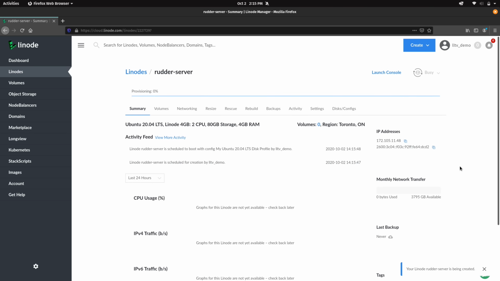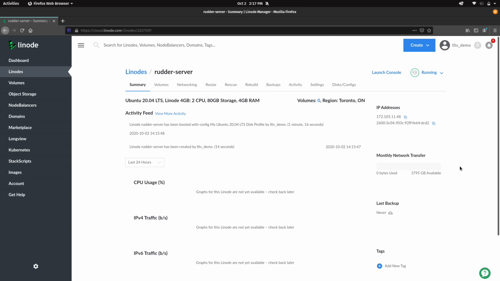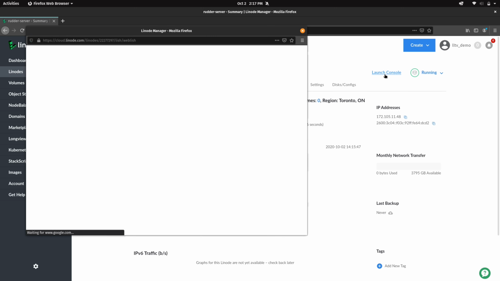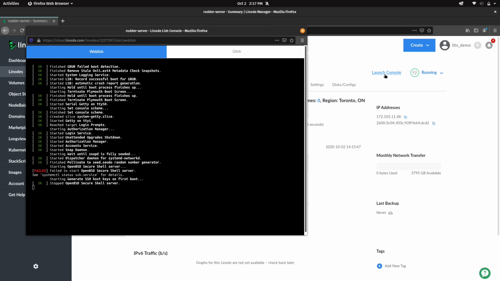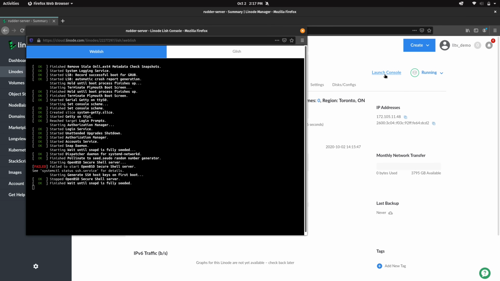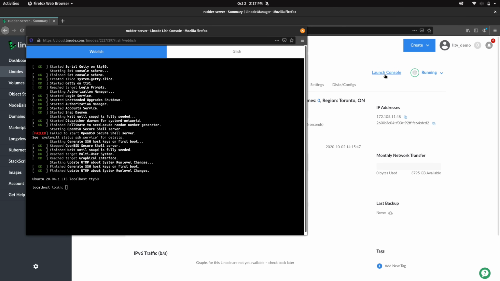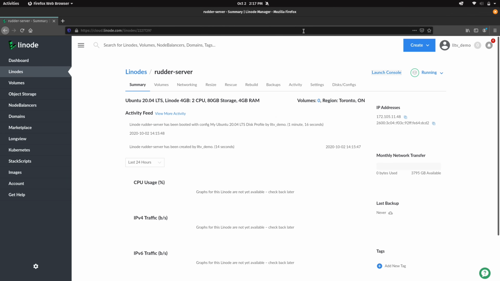And then it's being created, so I'll give this a moment to finish, and then I'll be right back. Okay, looks like the instance has been created. Just to make sure that it's finished booting. You see that it's still booting, so when this finishes, then we will be ready to proceed. All right, it's up and running. So I like to use SSH, so that's what I'm going to do.